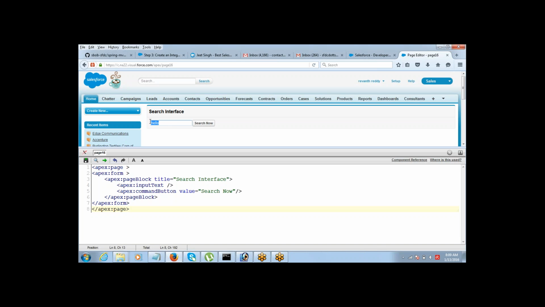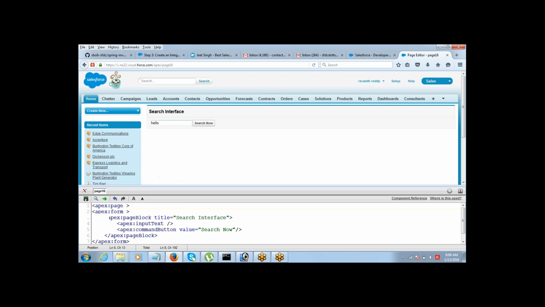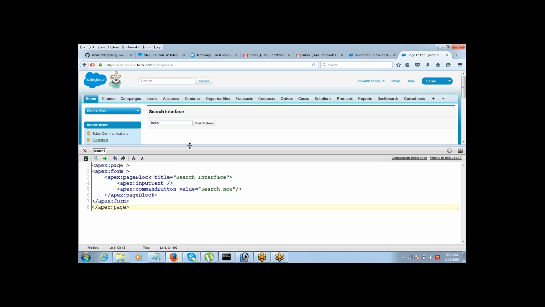Okay. And I also need a get method to display the results, because after performing search, what does your Google do? Google actually takes your keyword and then it shows you results here, right? So we will also have to show results. Results will be shown using the get method, right? Okay. So now let's go ahead and create our class.